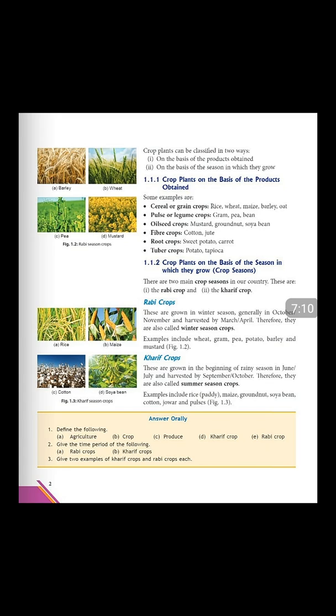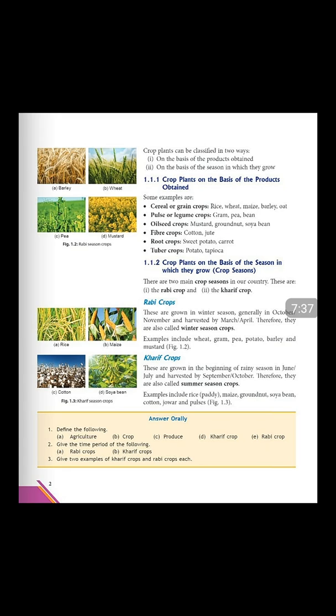Rabi crops, which are rabi crops? Wheat is a rabi crop. Just remember that wheat is a rabi crop. And as you all know now, wheat is about to be harvested, so just check around yourself. Along with wheat, nowadays one more thing is there, that is mustard. Mustard is there in winter season, and pea is there, and potatoes are there. So just relate all these things and learn 3-4 examples of each type.